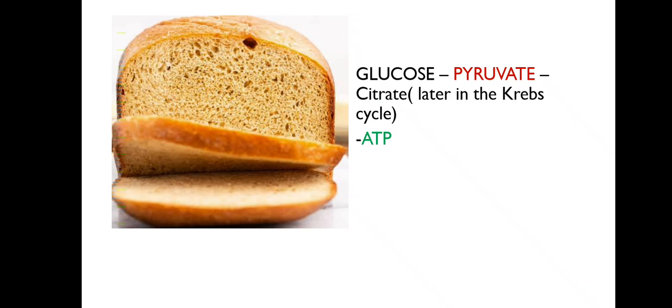You can see here that this pyruvate can later form what we call citrate. That's just in advanced stages such as the Krebs cycle, which we're going to look at in the next session. Then that citrate can undergo further reactions and produce ATP molecules, that is in other advanced stages. But in this session, I just want you to understand that you're just breaking down a glucose molecule in order to produce pyruvate.